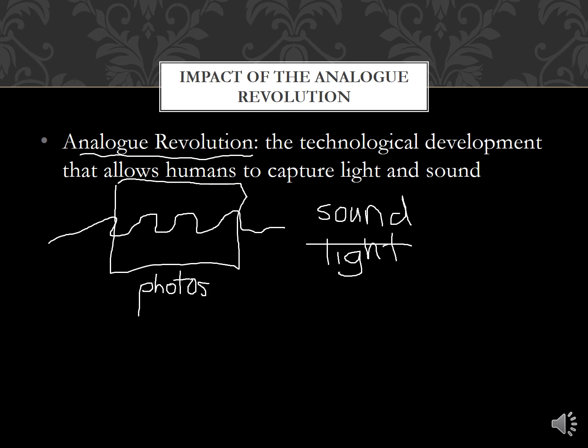Now, what's another invention? The phonograph. We just talked about this one. So photos and the phonograph. These are all technological advances that allow us to capture sound and light. Now, that might not sound like much, but it actually impacts the world around us in really, really remarkable ways. And that's why historians call this a revolution, meaning that this will change the world, this will change the nature of how we understand ourselves and our world moving forward.